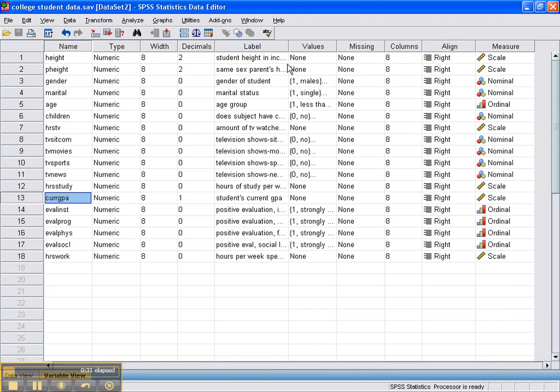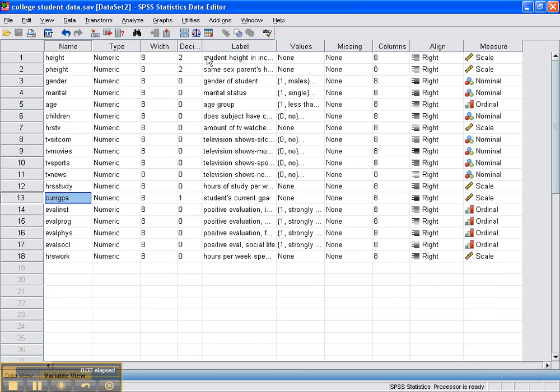So imagine yourself being a policymaker or some kind of administrator on the college level, and you're trying to develop some policies about admissions or programming, and you need to make some funding decisions about which programs to support, which programs to kill, so to speak. And one of the ways that you could do this is you could do a linear regression. So you're going to look at, okay, what are we trying to improve? We want to improve current GPA. So what variables are available to us that will help us predict current GPA?